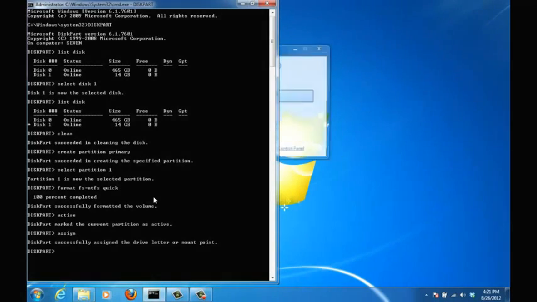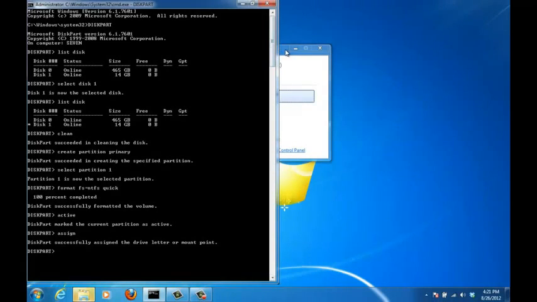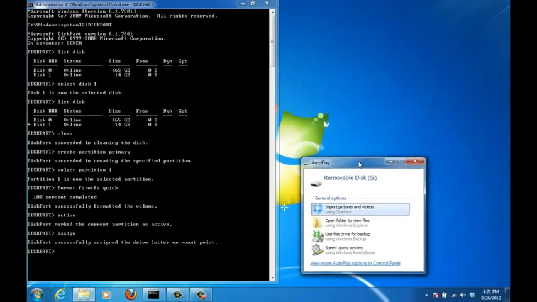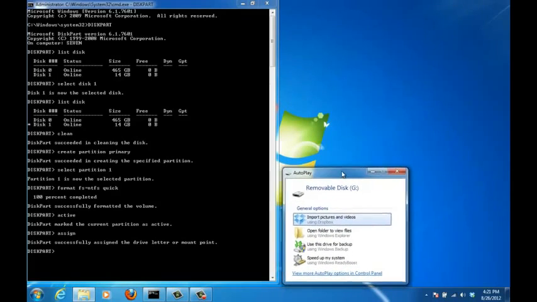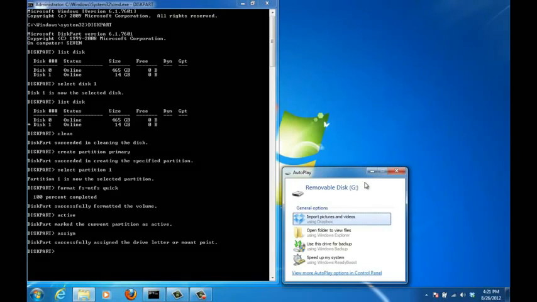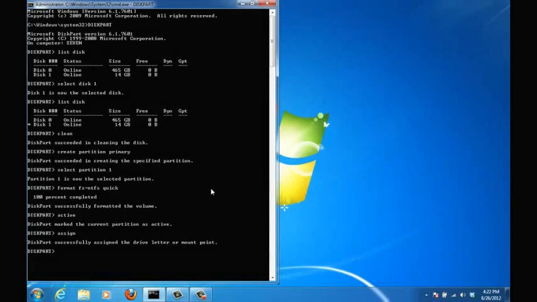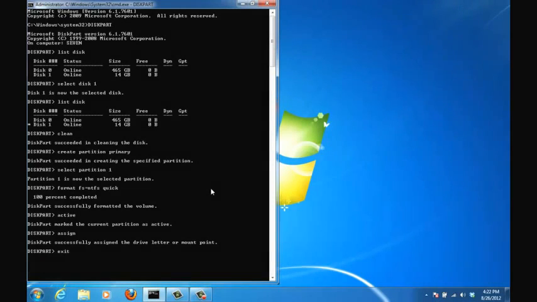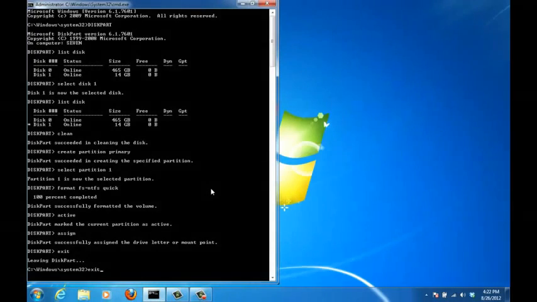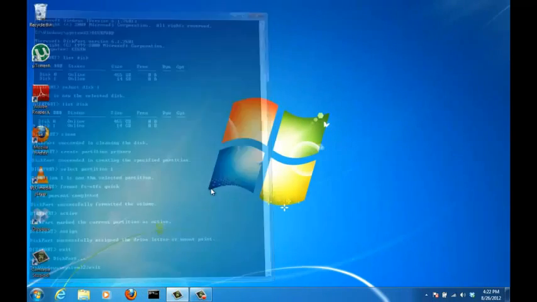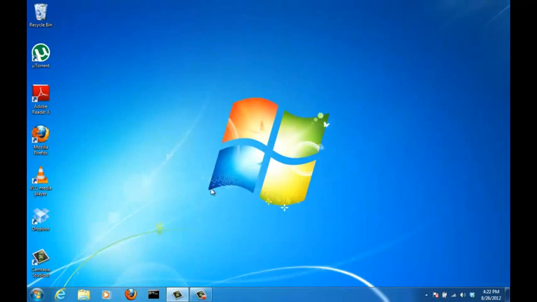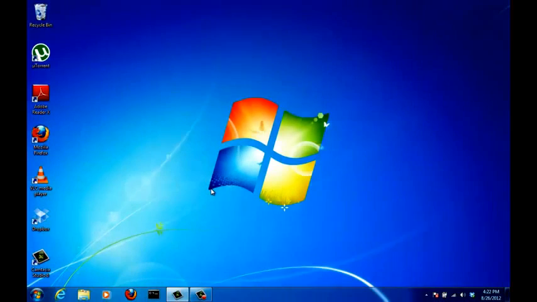As soon as you do that, you will also see the Windows autoplay trying to run the USB flash drive. And as you can tell by the letter G there, that is the letter that was assigned to my disk. So close that. We can exit from diskpart and then we can exit from the command prompt just by typing exit. Okay, and so now you have a USB flash drive that is a bootable flash drive.